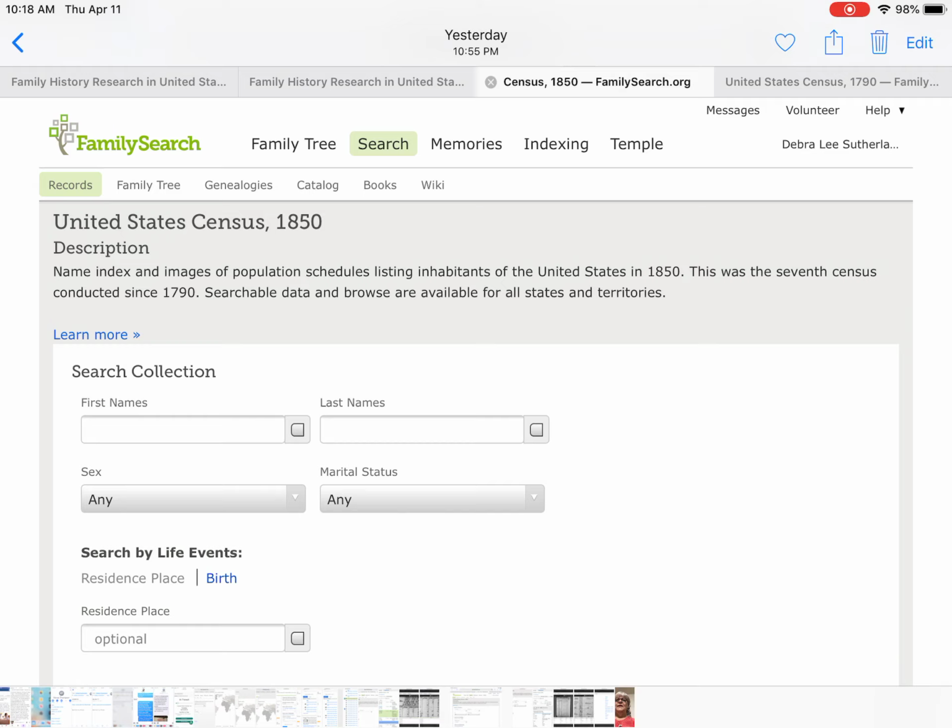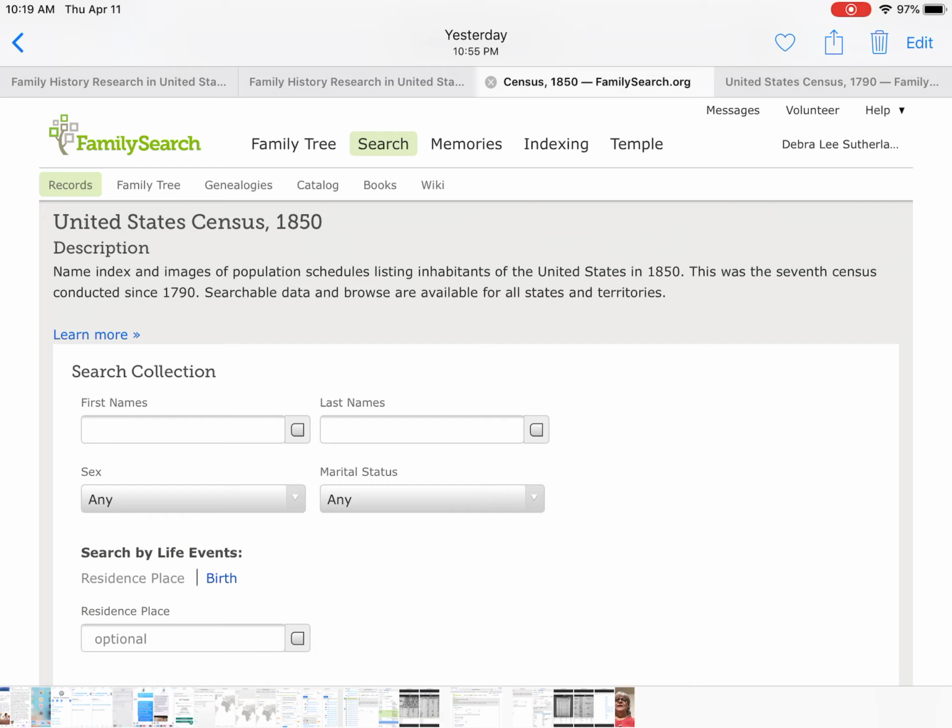I think it's in the 1860 or the 1870 census when they start, and I think it's the 60, they start telling where they were born, where their father was born, and where their mother was born. So that also helps too. That's how I learned that my grandpa Charles McKee was born in Ireland and not in the United States. So that told me that he was my first McKee that came over to America from Ireland.